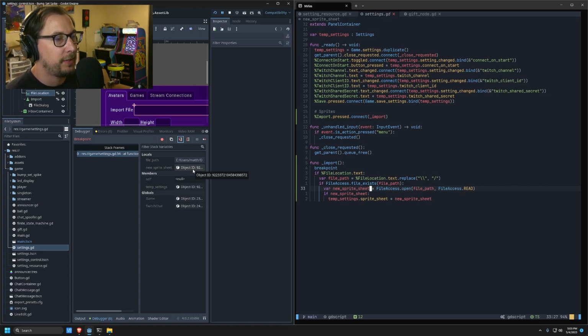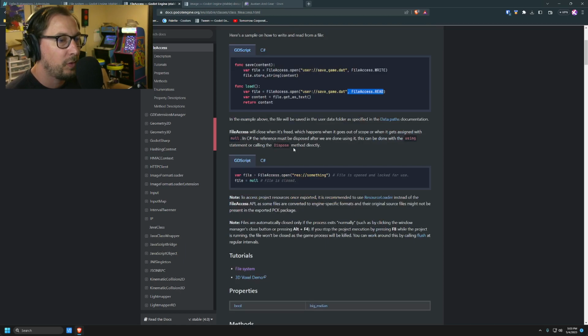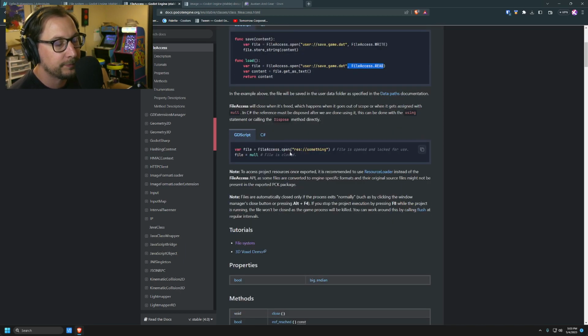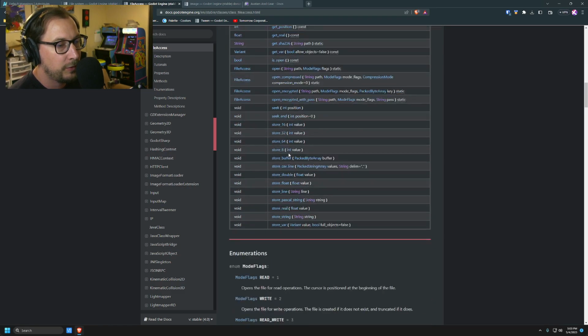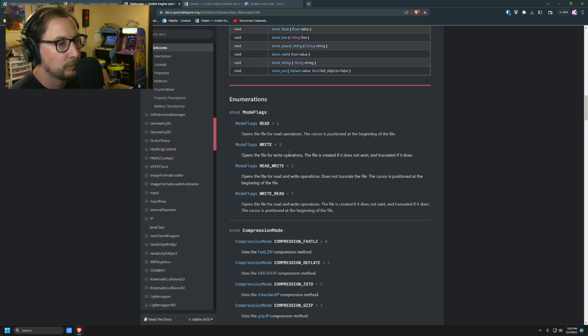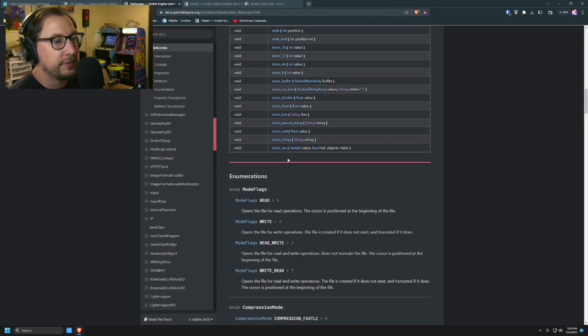Oh, okay. So we've got an object. Now we need to get this thing into a resource, or we can just copy the file over into the user directory. That's probably the easiest thing to do.